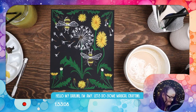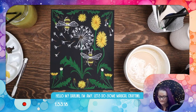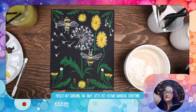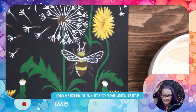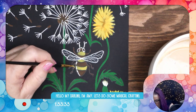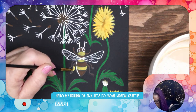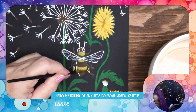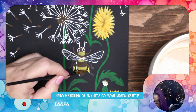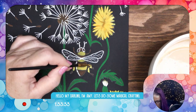Let's see. Pollen dust incoming. They always carry it on their legs too. They always have a big, oops, too much water. Too much water? Stop. Okay, let's try that again. Let's see here. They are always covered in big old things of pollen on their footies.